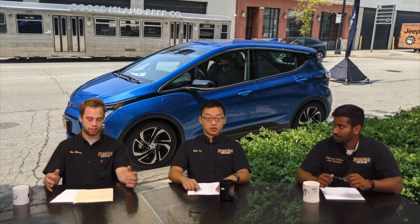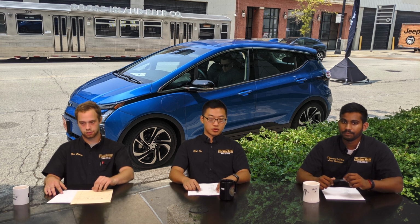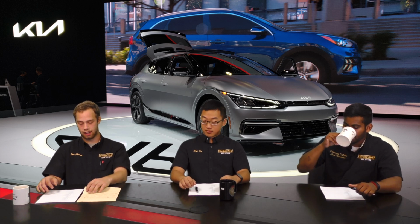And also, without the test drive cars, we also saw a lot of cars there. It's not available for test driving, but they showed the electric cars in the car show. Like Kia's new EV6. That looks pretty neat because it showed on the stage and rotated. It's a cool car, kind of a crossover hatchback. I didn't see too much specs for it, but I wasn't standing there for too long. They had the pack on display though, which was cool, and we have some pictures of that. It looked pretty small, but if it's a light car, I'm sure they can get good range out of it. They had a lot of stuff out on display though.